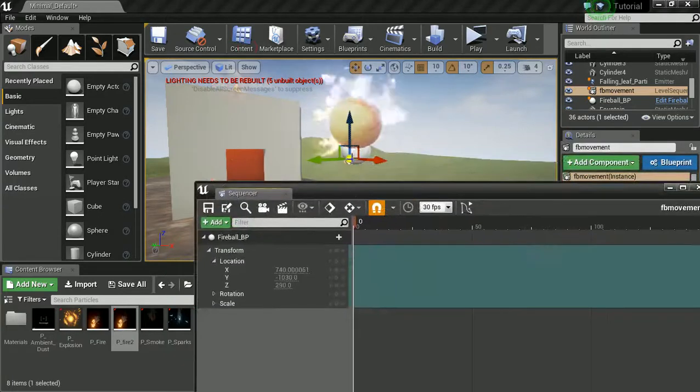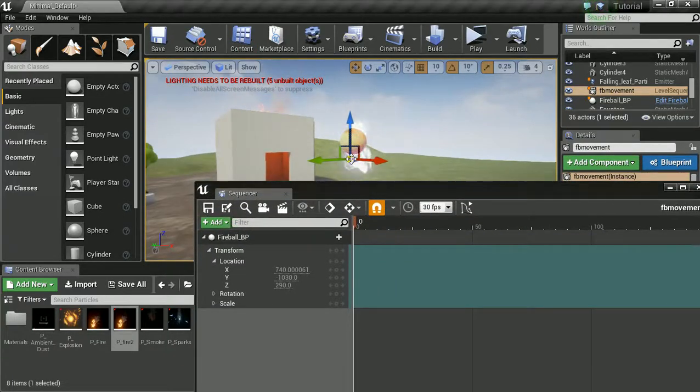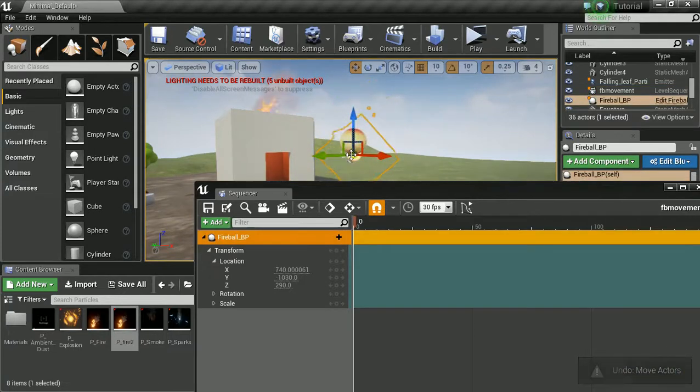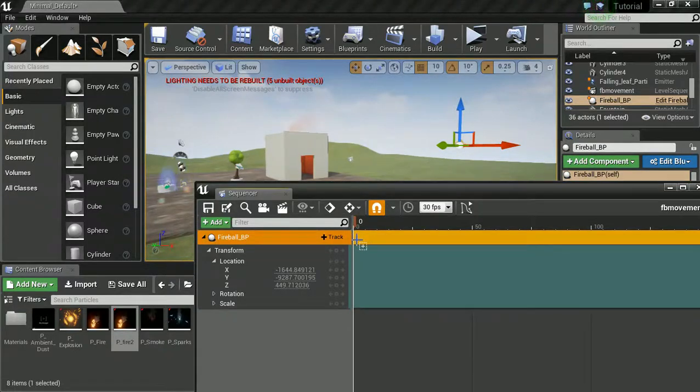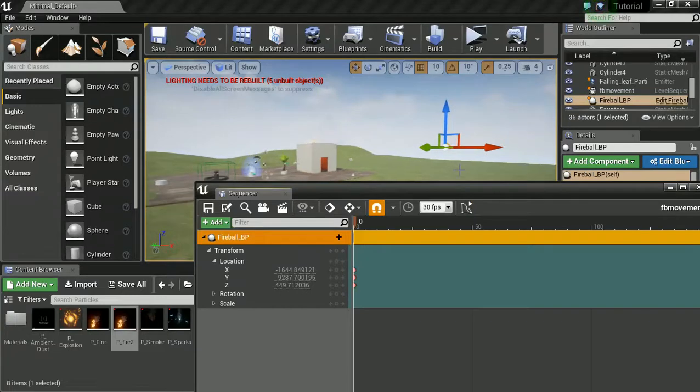So let's say, for example, we want this to start over yonder. Let's start you over here, over there, everywhere, and let's press these nodes to add keyframes. So we've got little dots here, and that's going to work just like it would in Adobe After Effects if you followed any of our other tutorials.